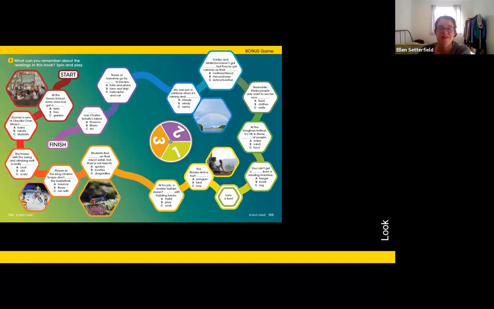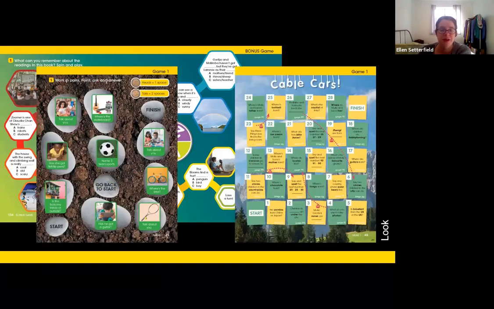So it could be things like board games. Here are just a few examples. But remember as well, you could encourage your students to create their own game. You could get them, as a good end of term or end of year revision activity, to create their own board game. They come up with questions. They need to draw out the board, and then they can play their game in groups or swap their game with another small group and play each other's games that they've created.